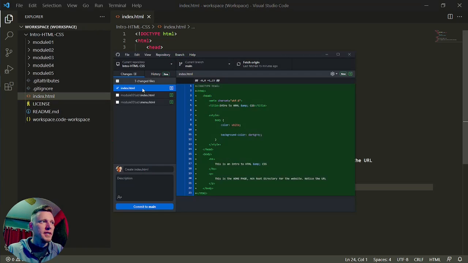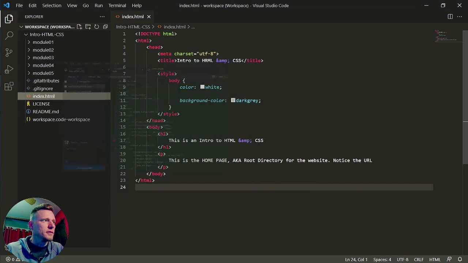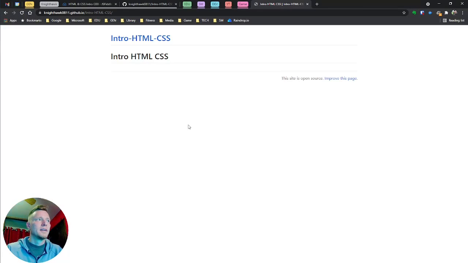My GitHub Desktop app has sniffed it, picked up on it, so we have that. I'm going to leave this as it is for my commit. I'm going to go ahead and commit to main and push that. I have some extra files here for upcoming assignments I haven't graded yet. Okay, so it usually takes about a minute. Yeah, it's not refreshing yet, but let's have a look at this home URL for a moment.